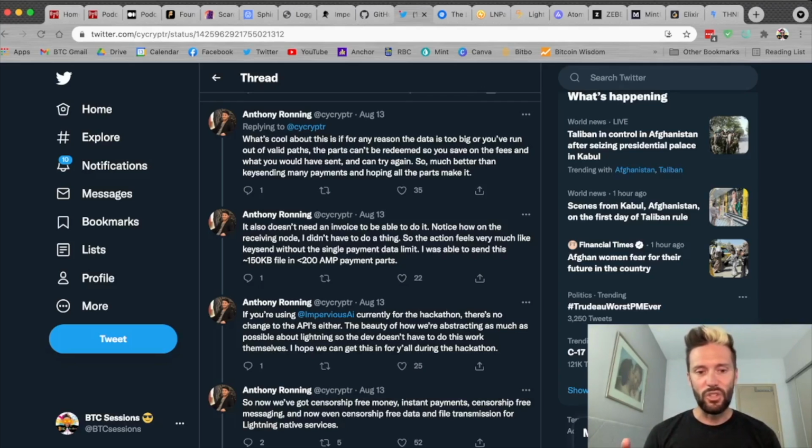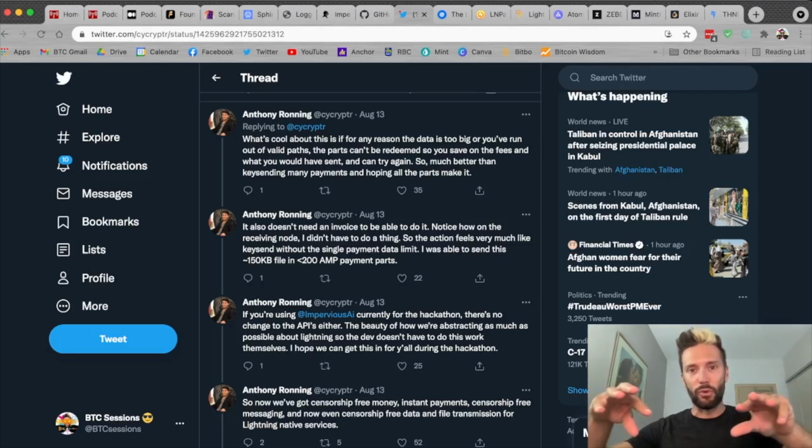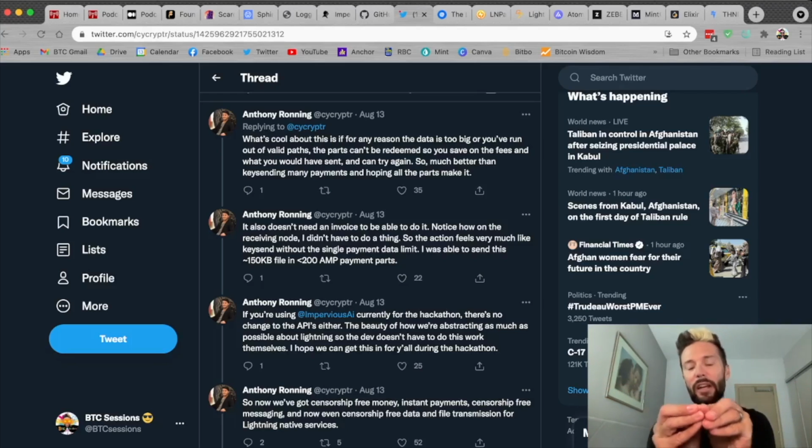So effectively, you can take a file, split it into a million different pieces, all of which will be privately run through Onion Network, Tor, all that. They'll split up, they'll be encrypted, they'll fly through the Lightning Network, they will converge on the destination at the same point, and as long as all of the pieces get there and find a route, they will reconverge, be decrypted, and be an accessible file on the other end, all of which is private, all of which people cannot tell what is happening.